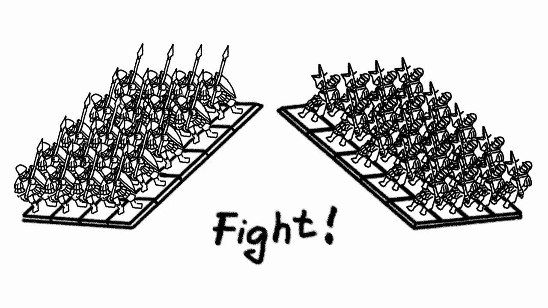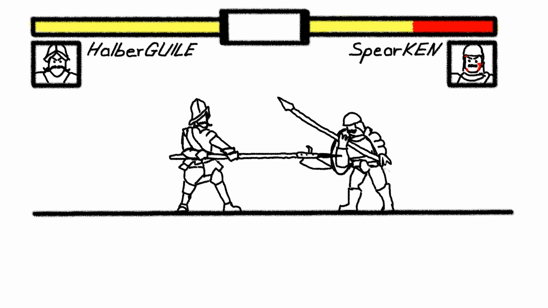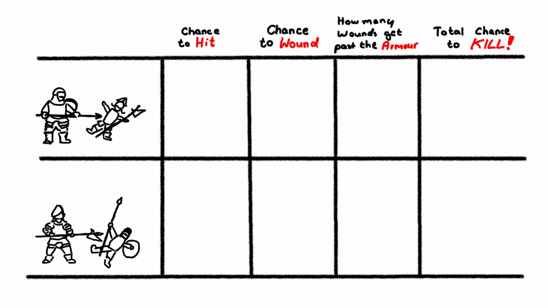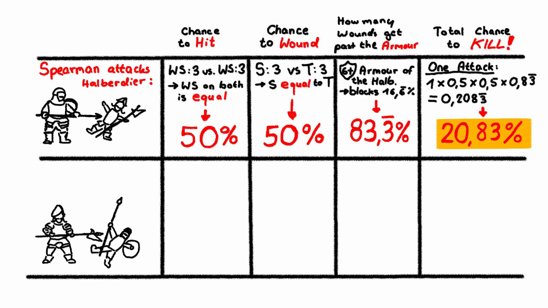So now we have them fight each other. In a 1v1 fight, the average winner is the halberdier. Thanks to the halberd's higher strength, the additional armor of the spearman is negated, and overall the chance of killing the opponent is 20.83% for the spearman and 27.77% for the halberdier.